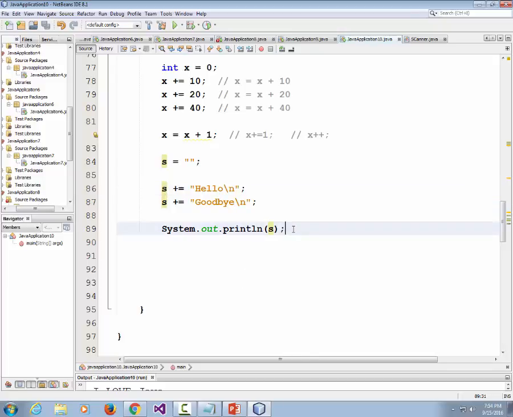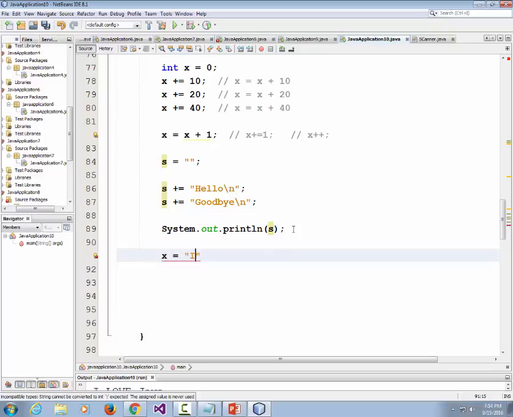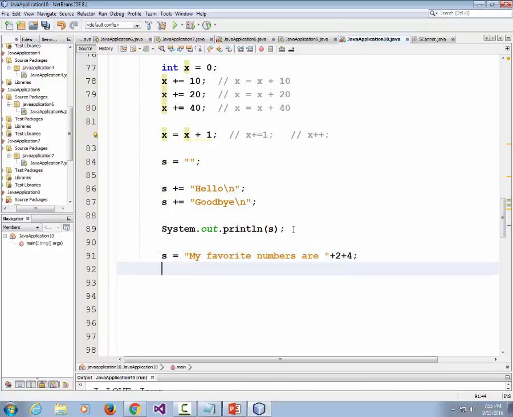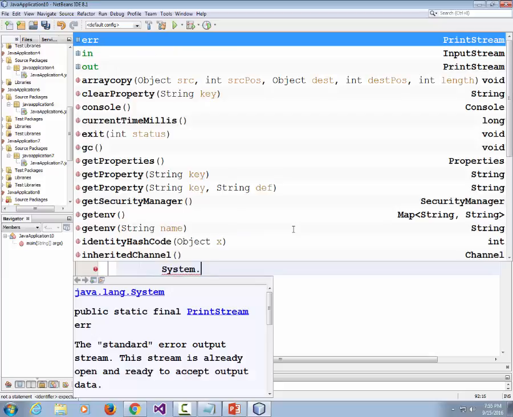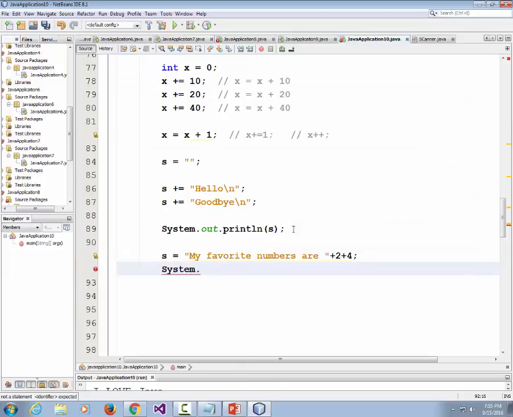And again, that can get you into trouble, because if we do this, my favorite numbers are, and you do 2 plus 4, it's not going to print out my favorite numbers are 2 plus 4. It's going to print out my favorite numbers are 6. No, it's not.